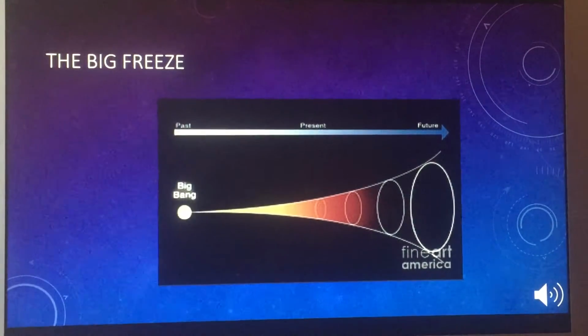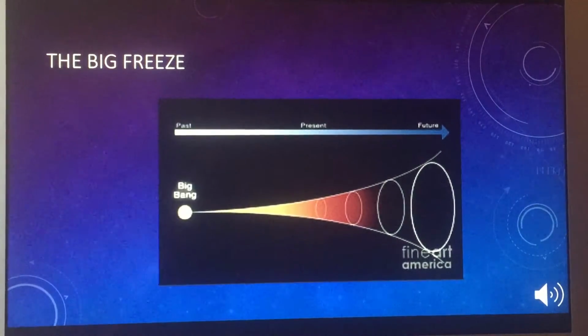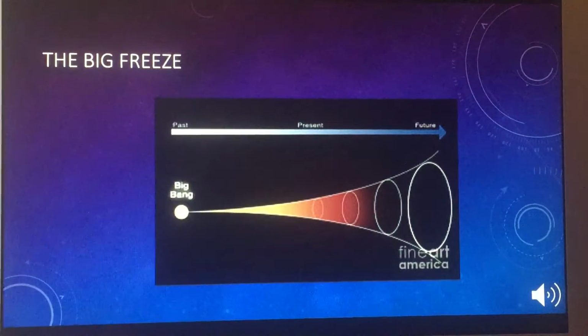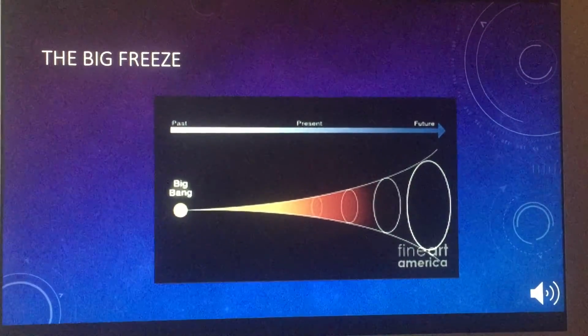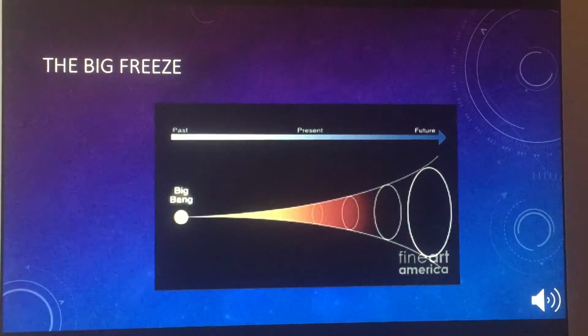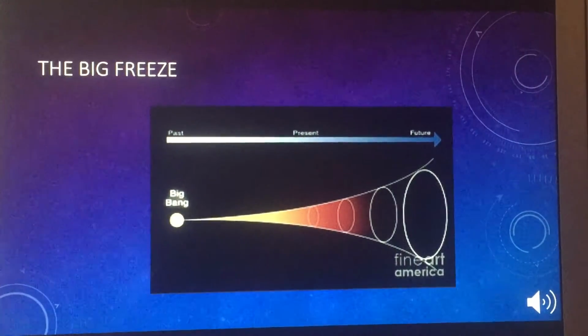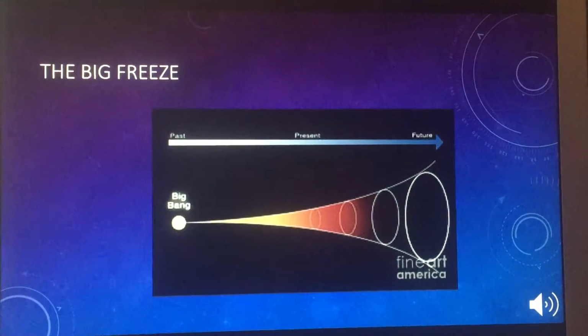Opposite of the Big Crunch is the Big Freeze. This theory predicts that the universe will keep expanding and never quit. Stars would fade and die out. The heat would be distributed evenly to where there is not enough to go around everywhere. The result would be a cold, dark state.